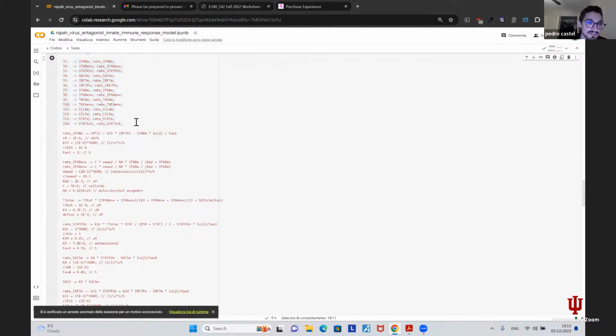These are the 14 and the rates. So I implemented, for example, J1, which is IFN is produced, and the rate I specify down here, where I organized the rates and the values of the parameters in a single box. And I do this for every single one of the equations. Yeah, this was a lot of work. I don't want to talk about it. Well, it's impressive, definitely.